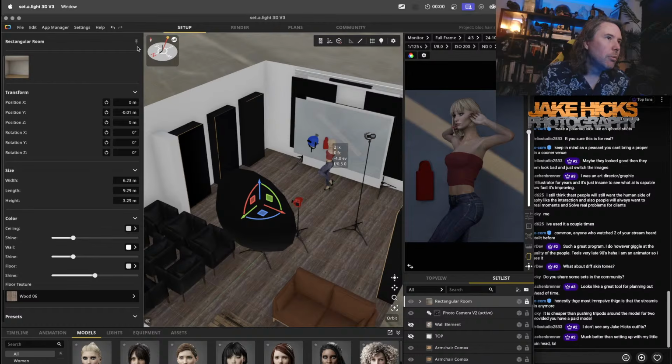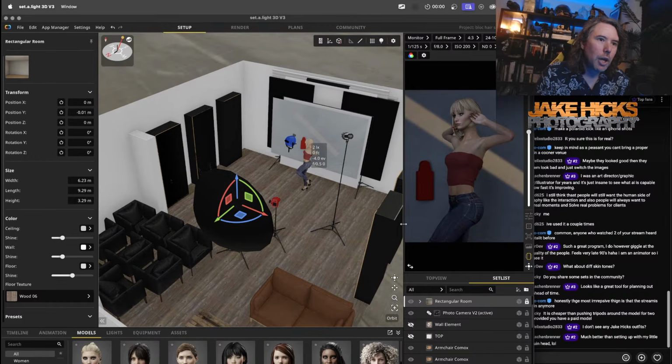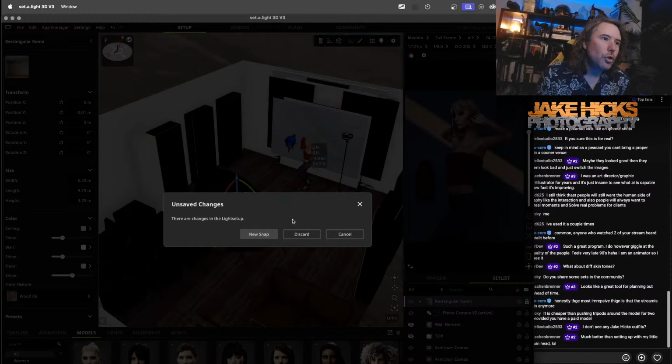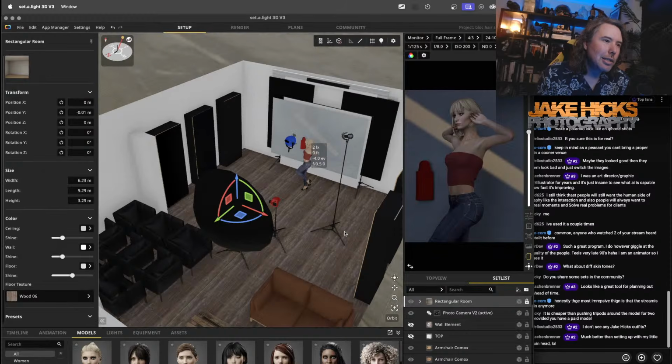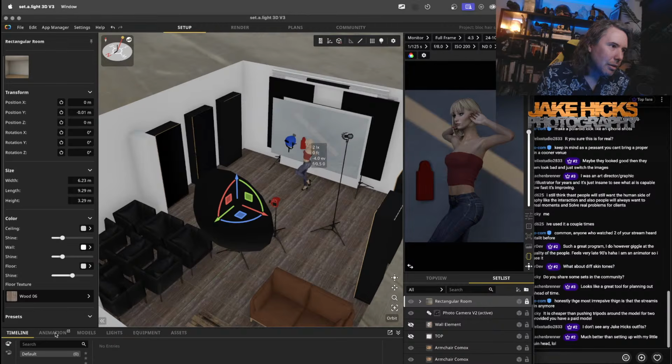I don't use it as it's intended. Like I said, I just normally use it as a screenshot, and then boom, job done, right? But you've got all the different renders up here, and then you can do the plans. Let's see, where's this snap thing? Like I said, I don't use it as intended.